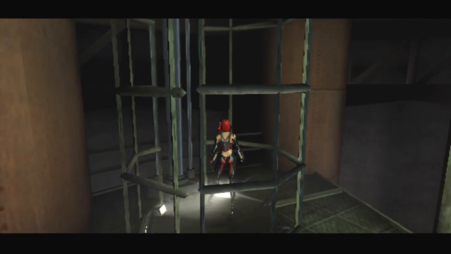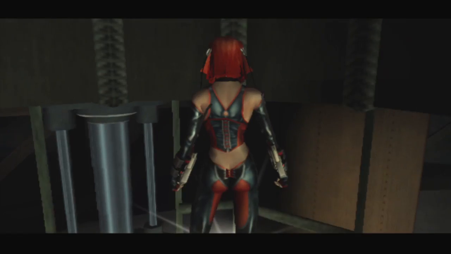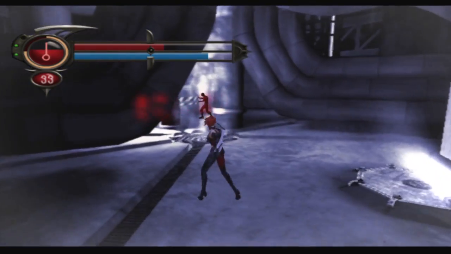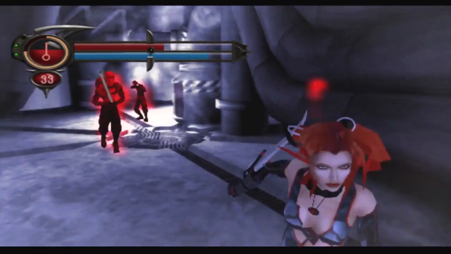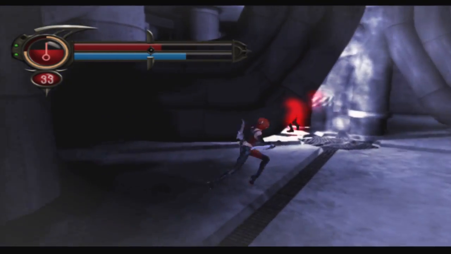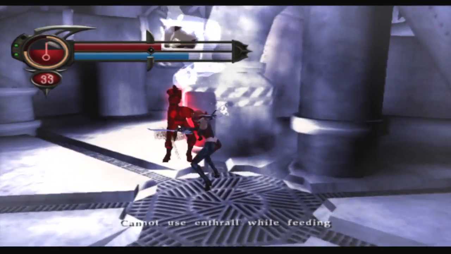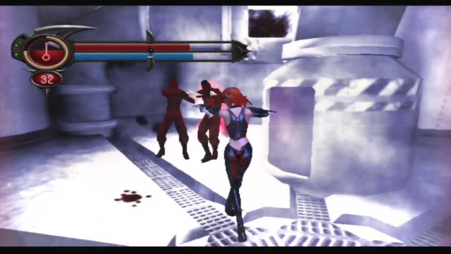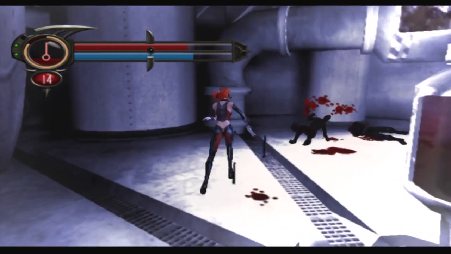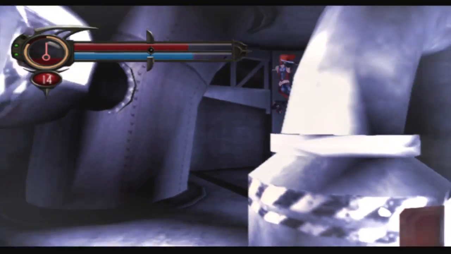And on to the next. Same room we've seen twice already. It's slightly different this time. The poles are in a different place. So close to that level up.